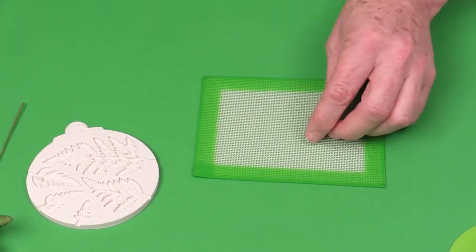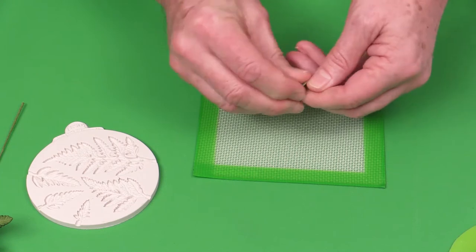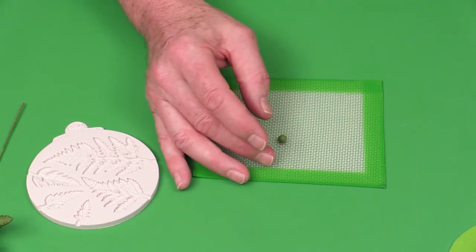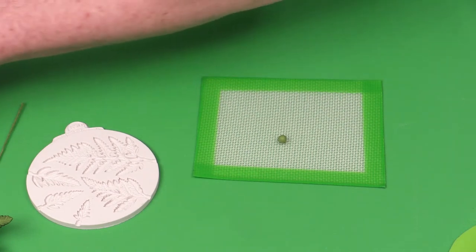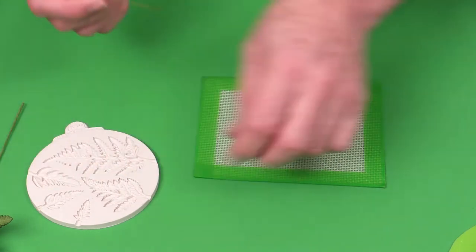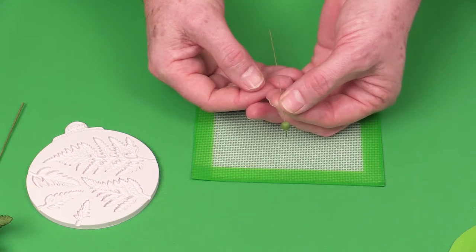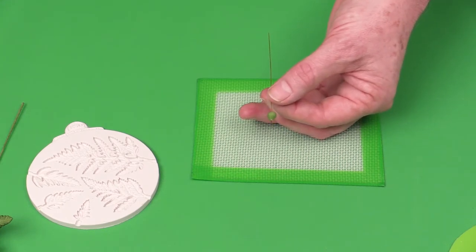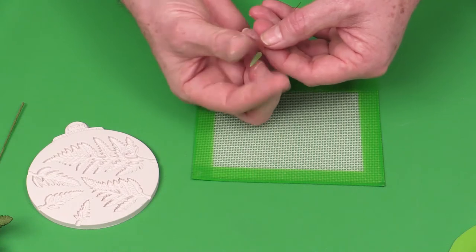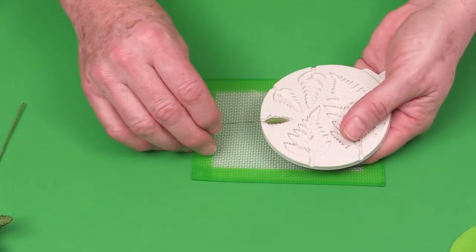I usually work on a silicone mat with some vegetable shortening or white fat — Crisco, Trex, white flora, or coconut oil. Just condition the paste with a little bit of the vegetable fat. Take your wire and dip it into egg white, put a little bit on the wire, then push it through so it penetrates through the ball of paste. Using a little bit of cornflour, make the paste into a carrot shape, with the wire going all the way down the length of the paste, molded to approximately the length of the mold cavity.